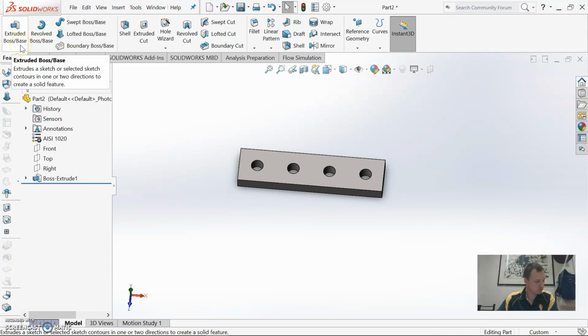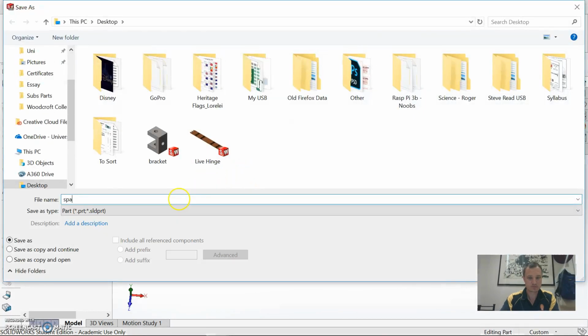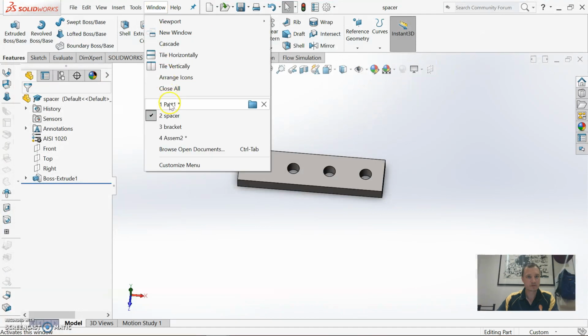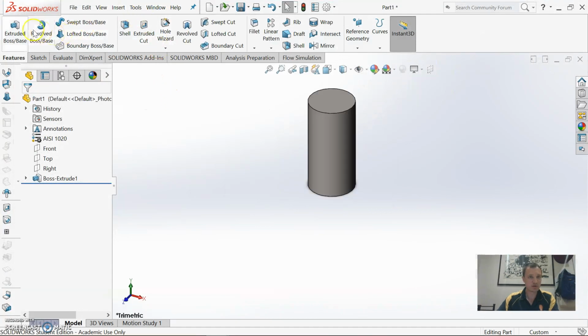Part 2 was the spacer. I'll save as. Part 1 was the peg. I'll save as.